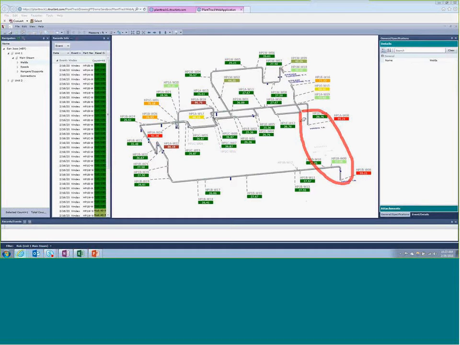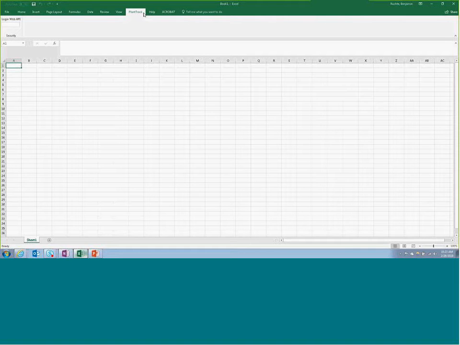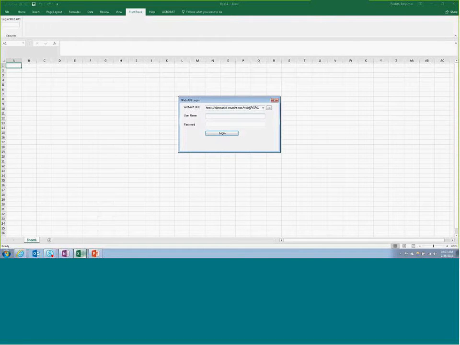So I'm going to show you what I think is a very powerful, really functional tool. I'm going to show you how you can start to add data into PlantTrack. I'm not going to go through the full process, this isn't a training exercise. I'm just going to give you a flavor for how that works. What is really neat is that you can use Excel. So if I come here to Excel, you create a secure link up to that particular PlantTrack site. So I'll log in here.